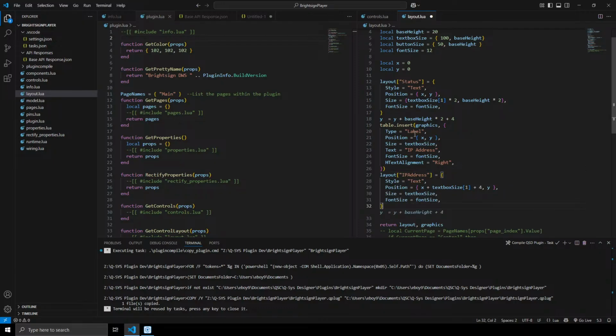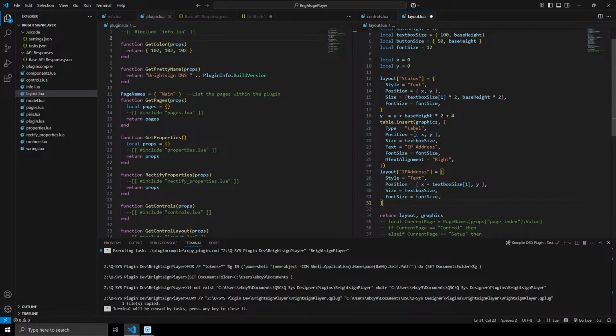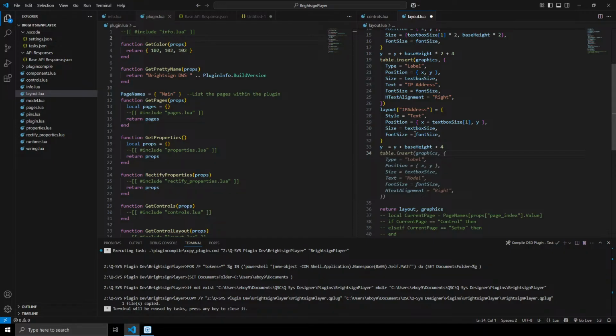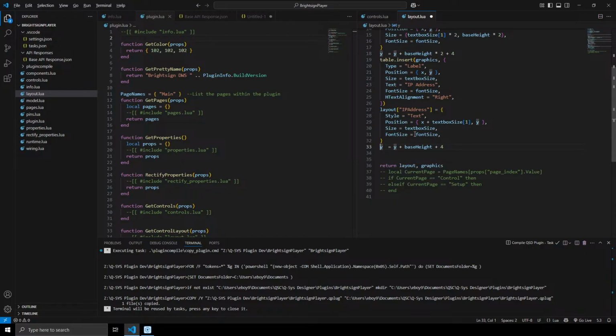It already figured out I want to put the IP address right next to that. I don't care to add the margin to the right of it. Anytime I am separating, I'm just going to make it. No, that's fine.